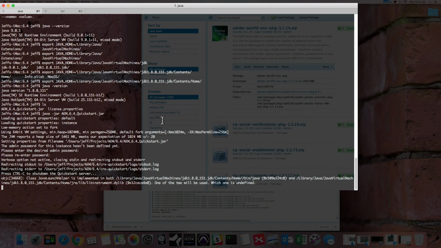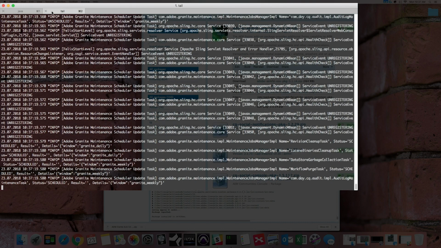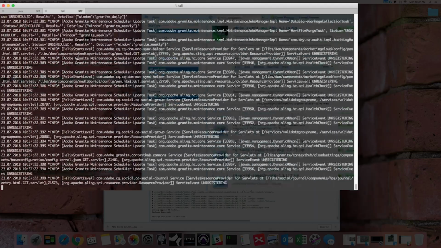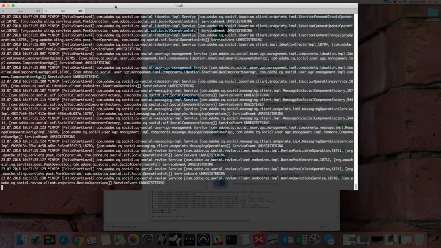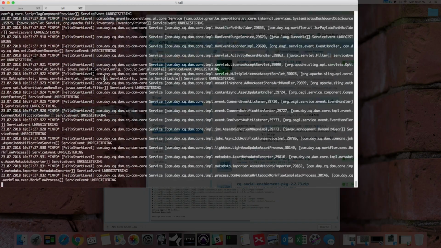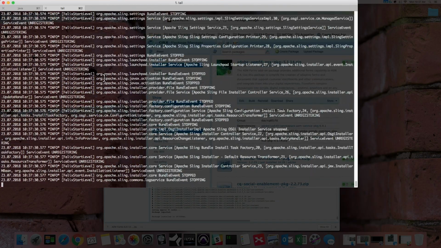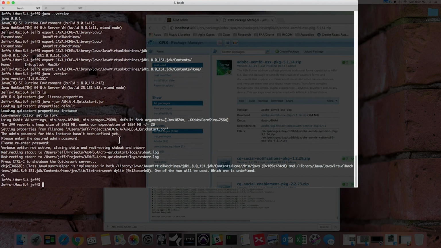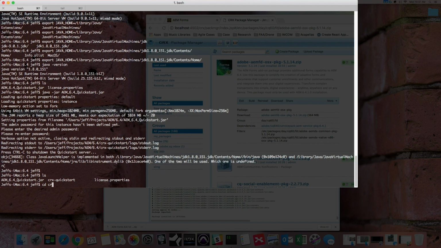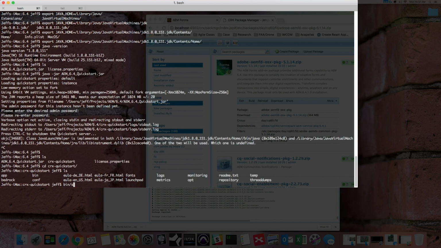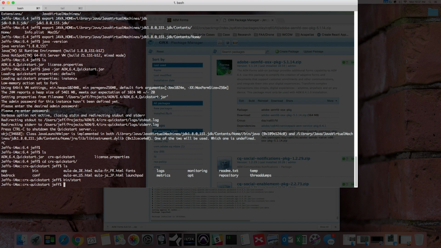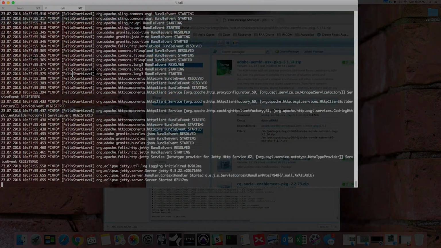So in order to kill this, I'm just going to control C out of this. I'm going to make sure that this starts shutting everything down. And then when I'm back in my directory, or back at the top level, this is a brand new install, so I just hit the Java minus jar on that quick start. So I'm just going to go into the quick start itself, say bin start, start it back up. And in a few seconds here, we will have our instance fired back up again.